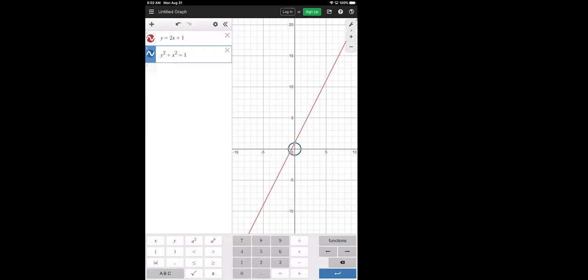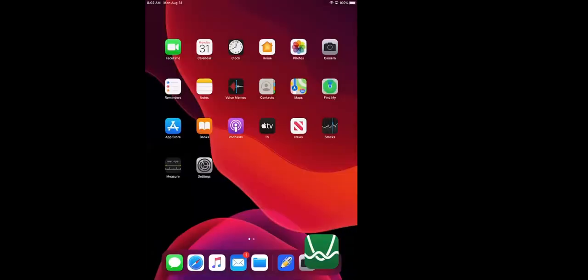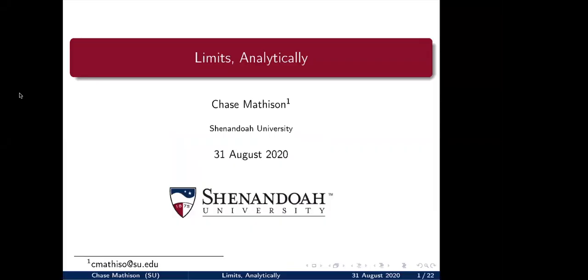So you can use this app. Later we're going to talk about curve sketching and creating graphs using just a little bit of information that you're going to learn over the course of the semester. But most of the time, if you need to look at a graph, using this utility is totally fine. Make use of it freely to help you estimate what a limit should be. Okay. So back to limits.